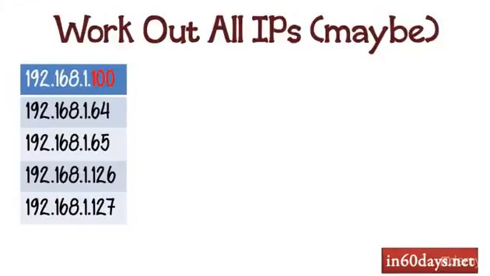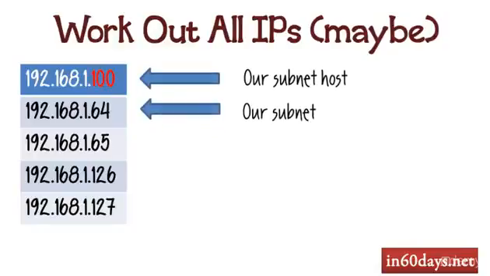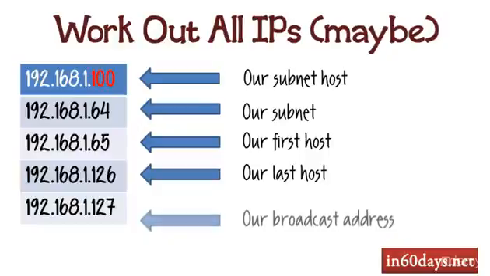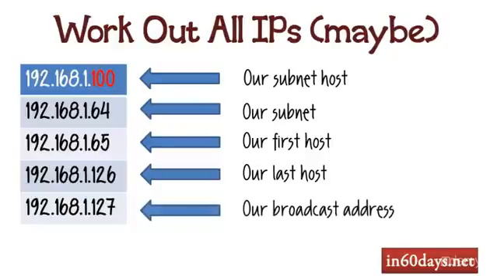Now if you want, you could actually work out all of the IP addresses within this 64 subnet. We don't need to because we've actually answered the question, but I'm just going to illustrate how you do it in case they ask a question like the host is 100, what's the broadcast address for that subnet? So our subnet value is 64. Our first host, we just add the number 1. To work out our last host, all we do is add 64 to get to the next subnet, and we take 1 away, which gives us our broadcast number, 127, and we take 1 away from that, and that gives us our last host number, 126.